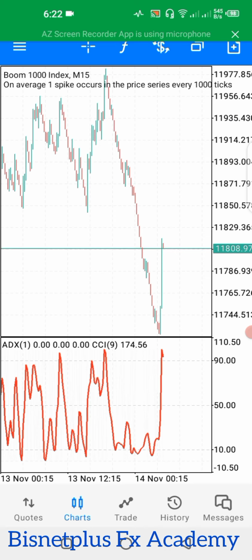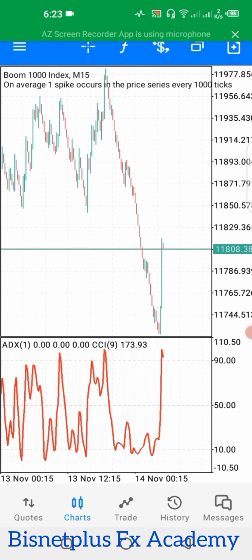So let's dive into it now guys. For this mobile setup, we have something amazing for you, and for demonstration purposes, this is a demo account. I will be explaining some things to you in a very fast manner. This mobile setup is very good for scalpers. Yes, you heard me, just for scalpers, and it's very good for all time frames. Purposely, we'll be using this to trade against the spike. Before I go into details, let me quickly show you the setup.